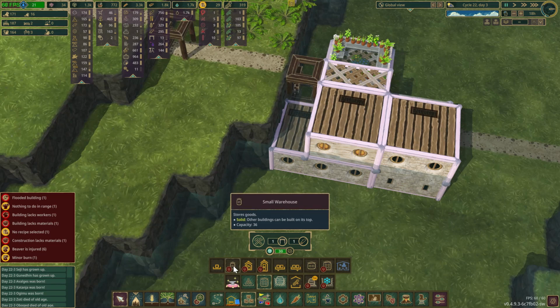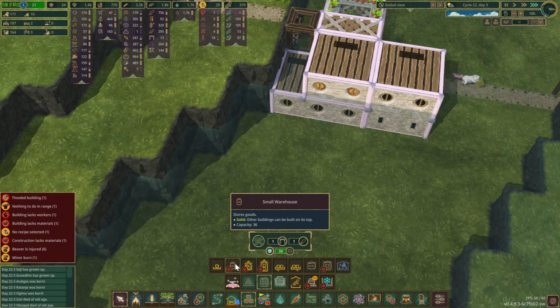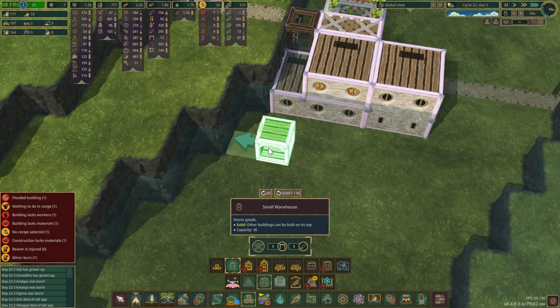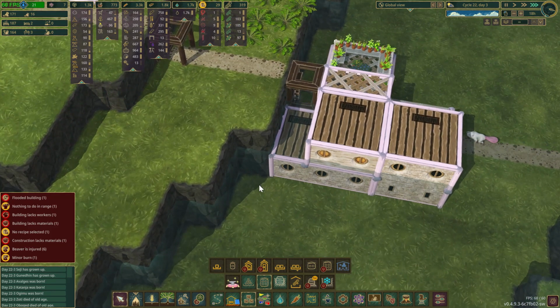Of course, then again, that's only 30, and we don't have, well, we have 30. Hold on, let me spend points on this. No, that is not watertight. Okay, no, it's an open warehouse. All right, so that was kind of a waste.